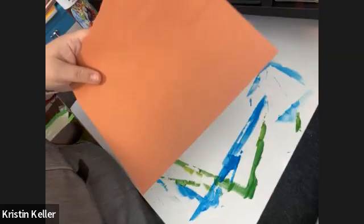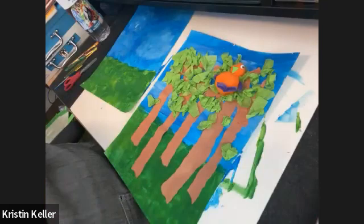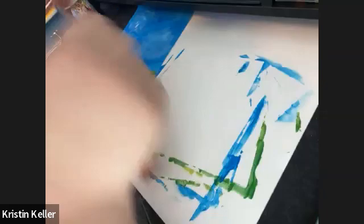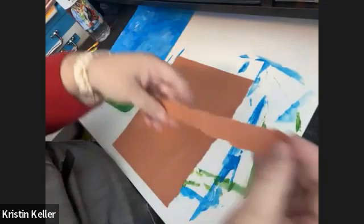So now we're moving on to this part of our tree. All right, we're actually going to talk about building our trunks. One of the rules of design is that you typically do odd numbers. You don't do even numbers. And then you just rip off your tree trunks. Okay. So I like to come in, and it doesn't have to be straight, but I like to start at the top and just start ripping down. Okay. And there's one.